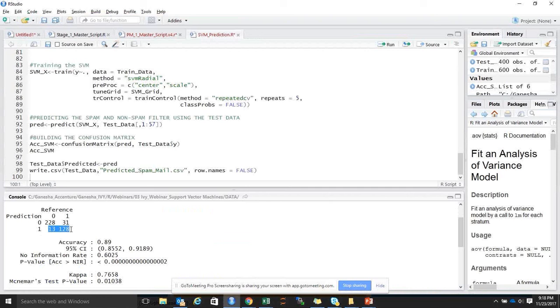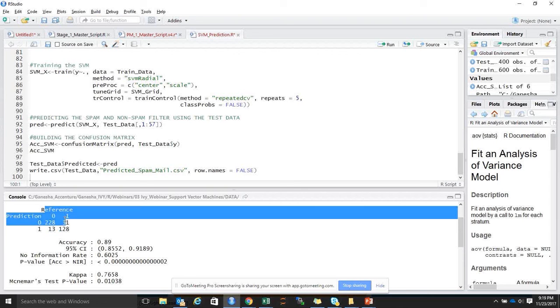The basic objective, or the basic approach, is about optimizing the margin, which is the distance between the two support vectors, using the variables to find the right hyperplane in an n-dimensional space, where n represents my number of independent variables. And the outcome here is basically my prediction of zero or one of my dependent variable.